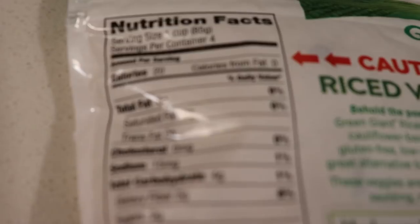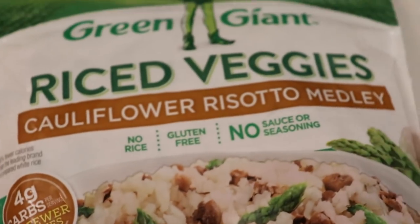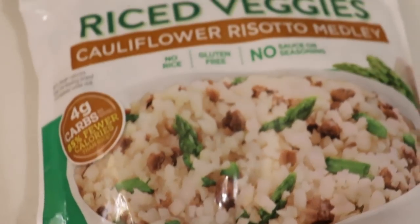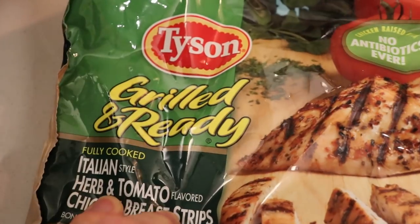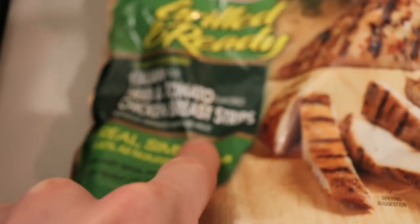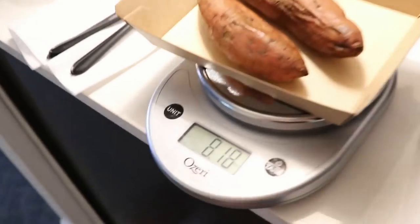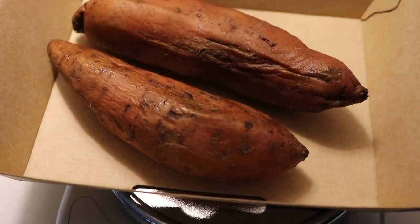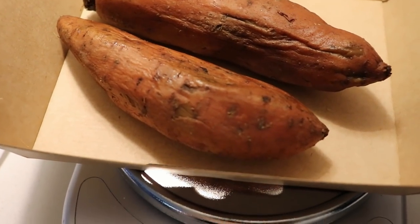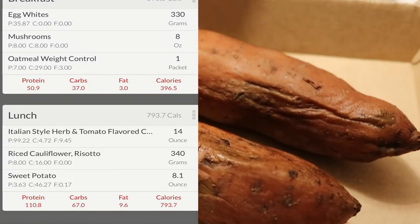So, meal number two, we are going to have some of this vegetable blend. As you can see, it's only 20 calories per serving. Riced cauliflower, and I believe it has asparagus and some mushrooms. We're going to have 8 ounces of this Tyson grilled ready chicken. It's the Italian herb tomato edition. That one's really good if you've never tried it. Simple, just microwave it. It's good to go, already cut. And we are going to have 8 ounces of sweet potatoes, so 2 small 4-ounce sweet potatoes. And then we are going to also have a couple pickles. That's meal number two.